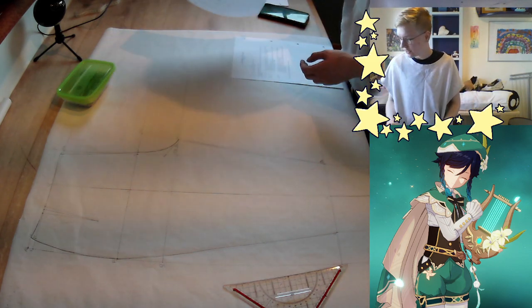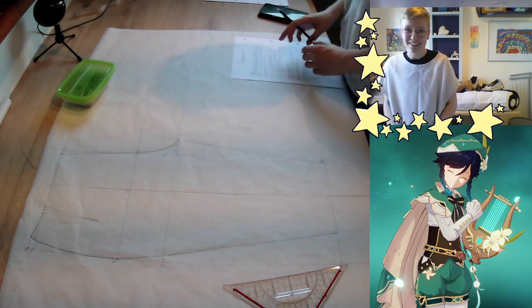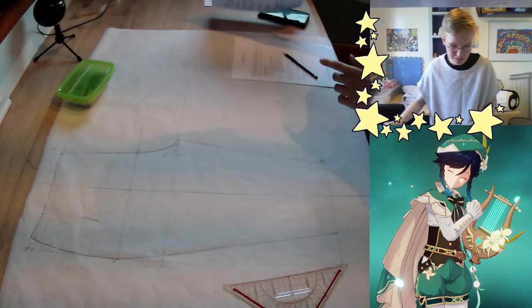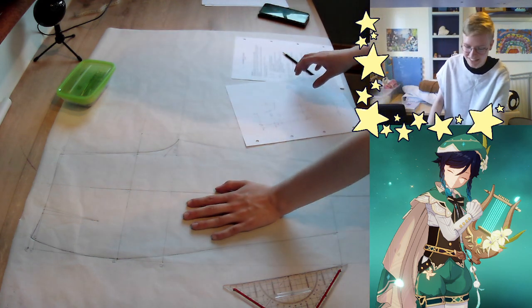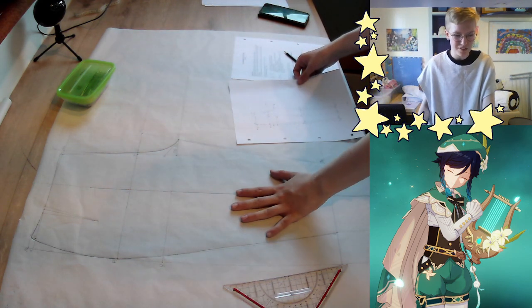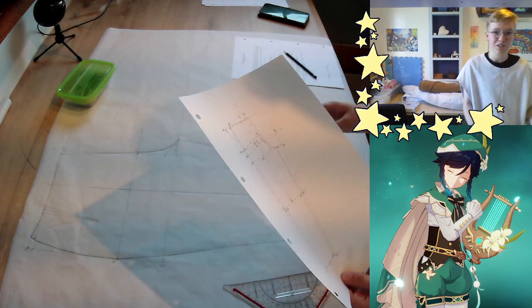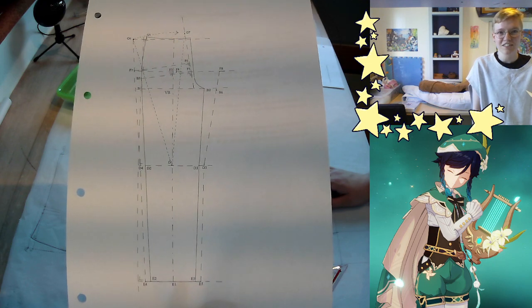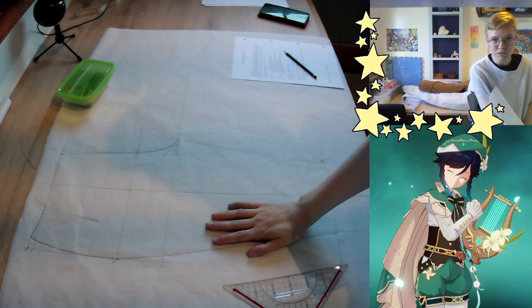So we go to the next thing. This is where it gets more complicated, because we are going to draw. So this is the front of the pants. Now we're going to draw the back side of it, and we're going to draw that over it, and it's going to look like this. These are the basic lines, like we did for this one.